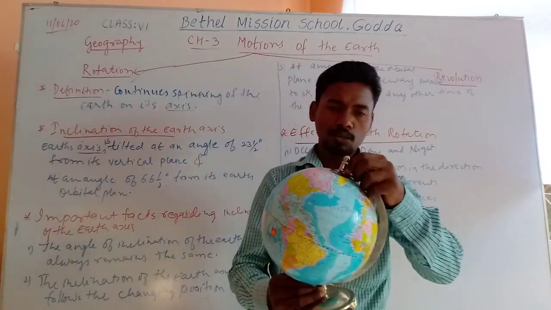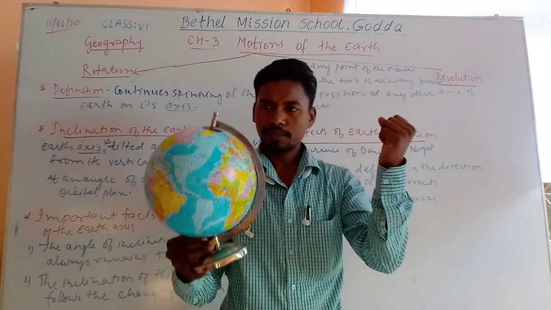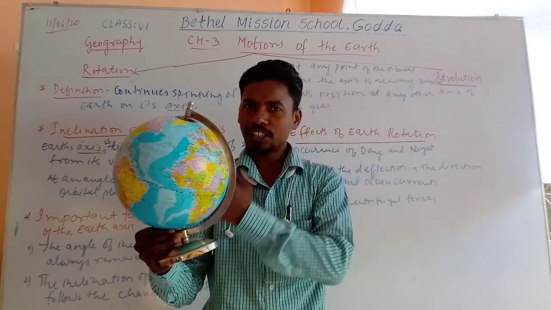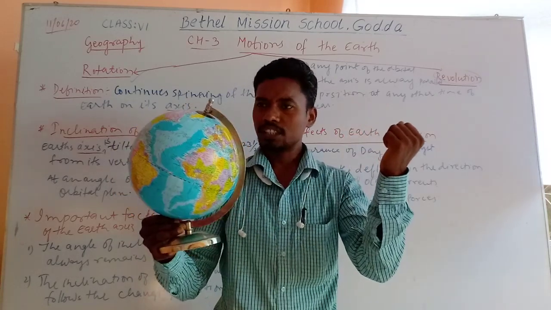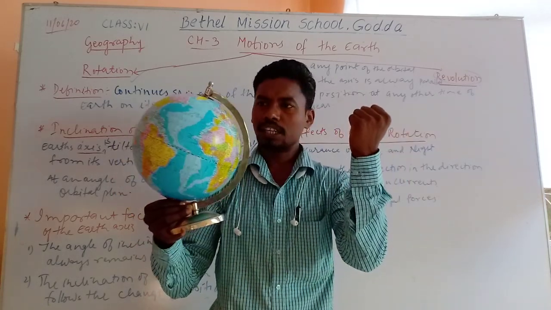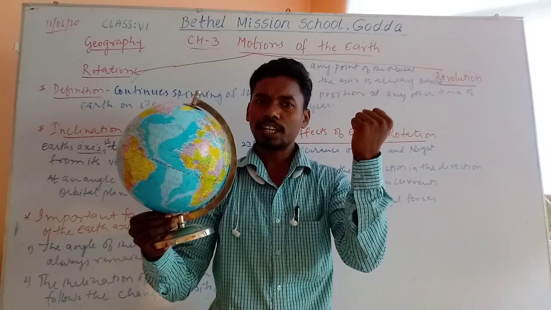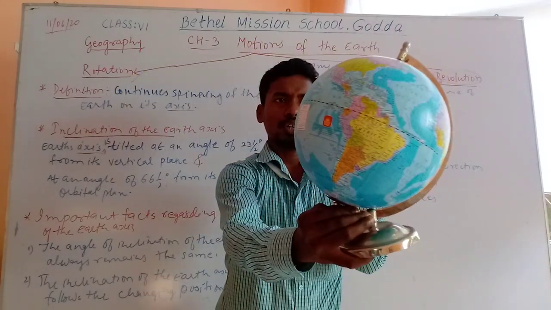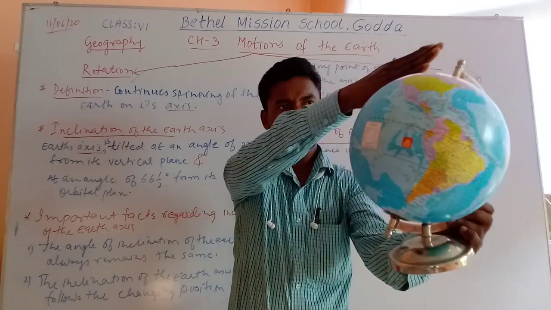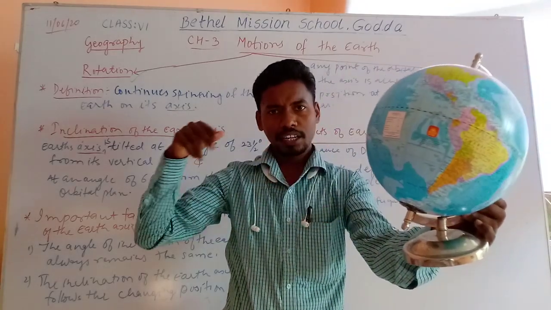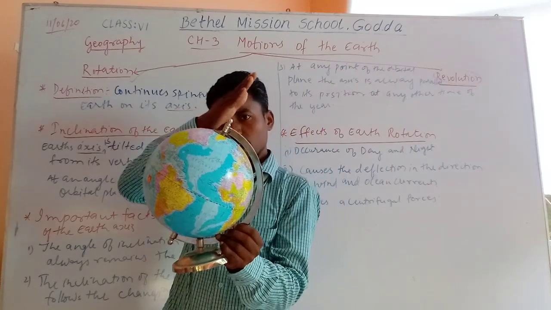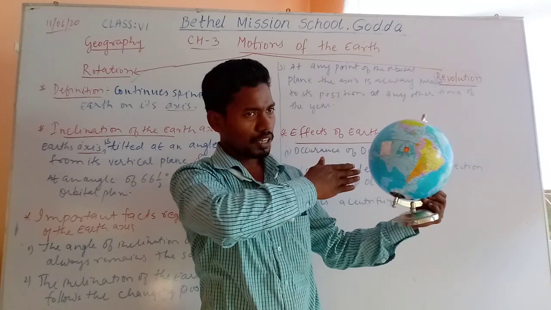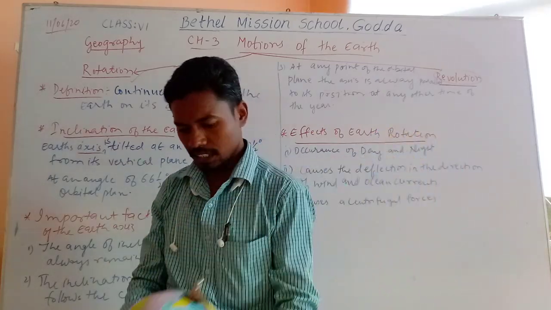Now it is like that, no? For example, this is the sun, and as I told you, the axis direction does not change. It is always in the same direction. So how does it rotate? It revolves. When it revolves from this position to this position, you see that the direction of the axis is in this way, and at this place also its direction will be in the same way, and at this place also its direction will be in the same way.